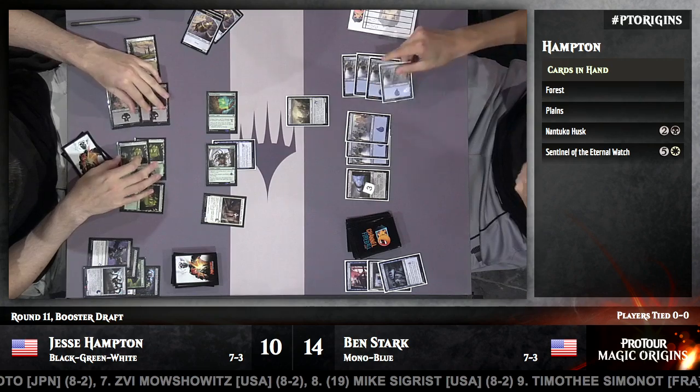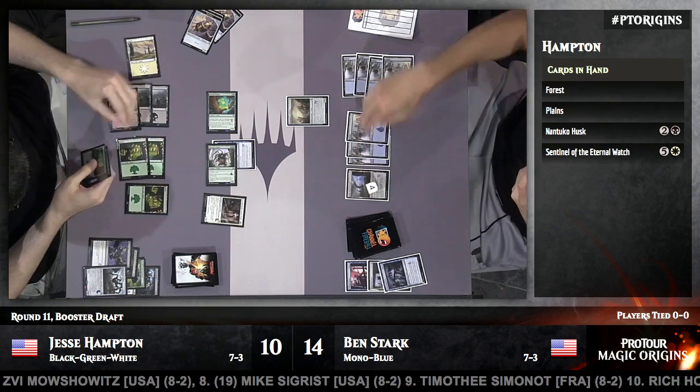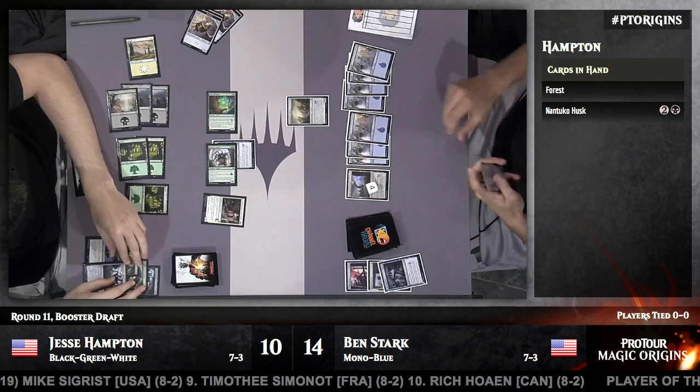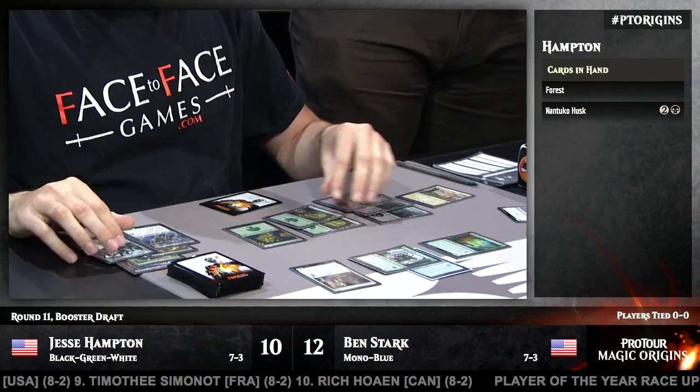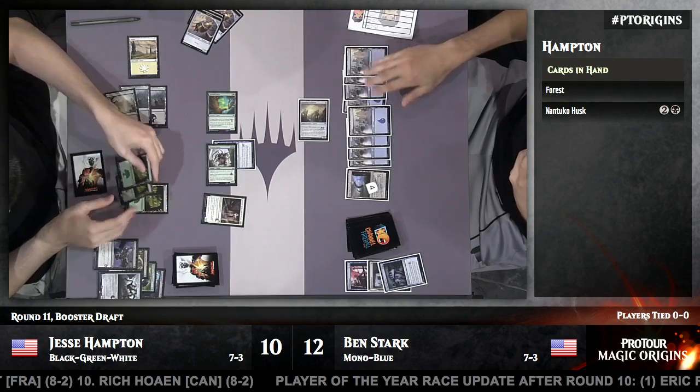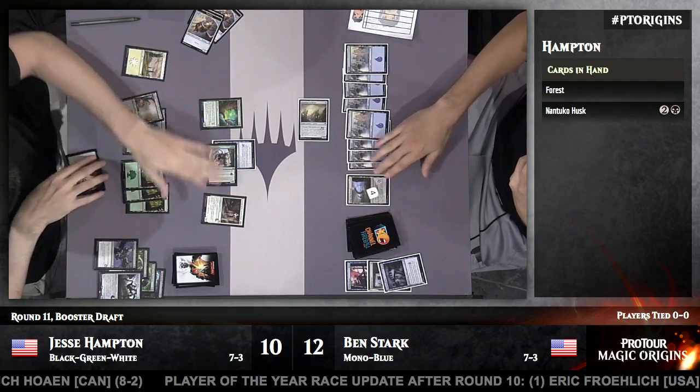And there it is, Sentinel of the Eternal Watch. It's been splashed for here by Hampton. Okay, so now things are starting to turn here because that Sentinel can start tapping down the Guardians of Meletus and getting in some more pressure. If Ben doesn't put together something pretty soon, he could be dead in 2 turns.